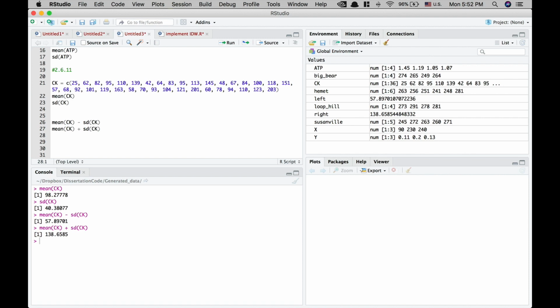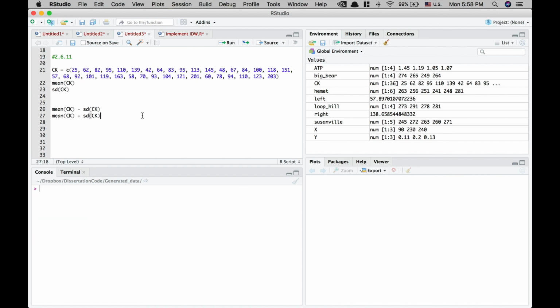Of course, you can go ahead and eyeball each of the observations. For instance, 25 in this case is too small. It's not in between the range, so we cannot count that. But 62, well, that is a good one because it's within the range we are talking about. You can examine each of the observations and count how many of them actually fall in this range. So this is a path that you can go, but that is certainly not the best way to do it because we don't want to go down the rabbit hole by looking at each of the observations manually, which has to be a pain.